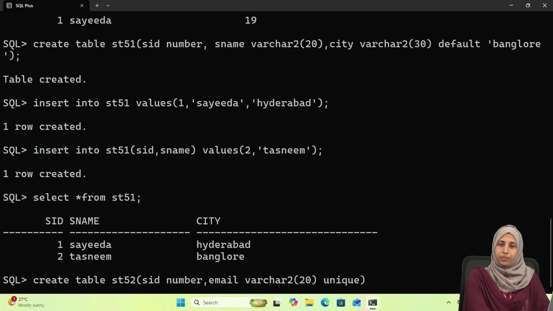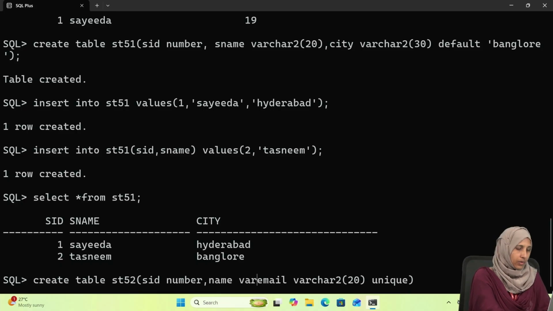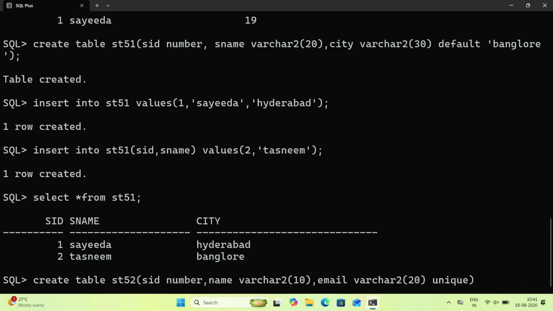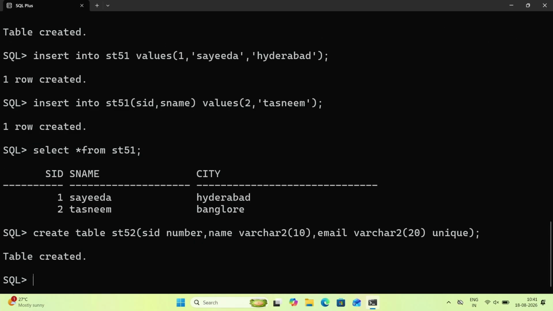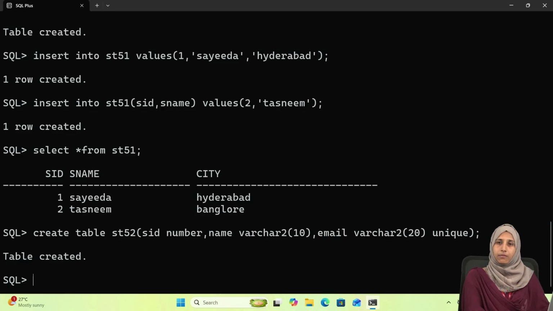SID is there, name is there, varchar 2, followed by the third column email. Lastly, put a semicolon, then enter it. You will be creating a table. Your table will be successfully created with 3 columns, SID, name and email.